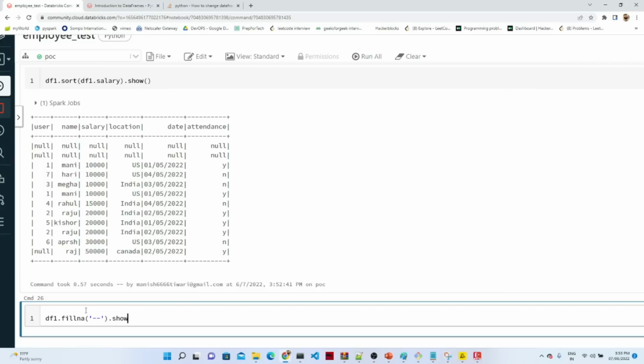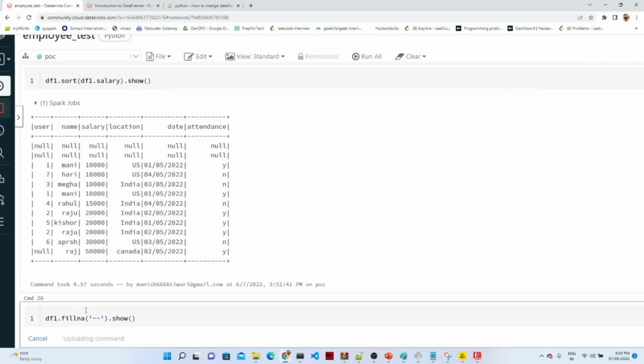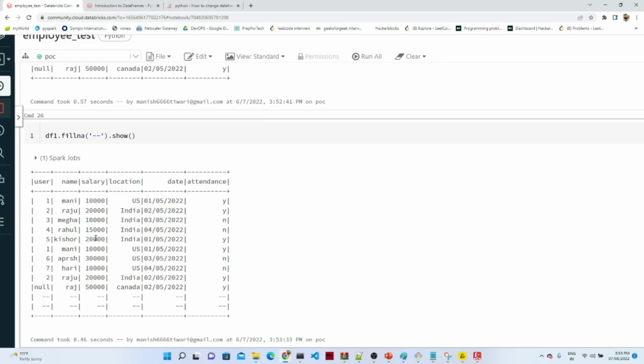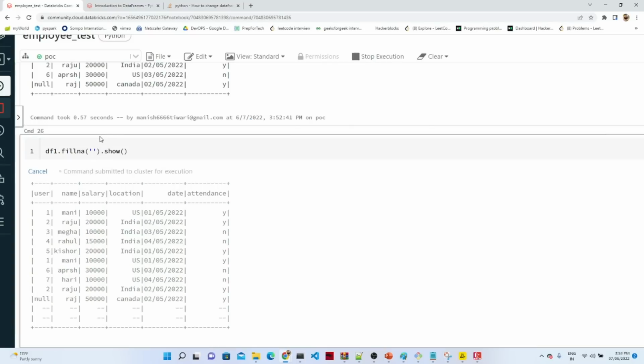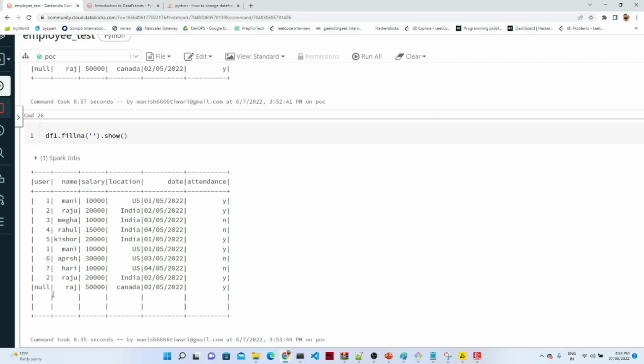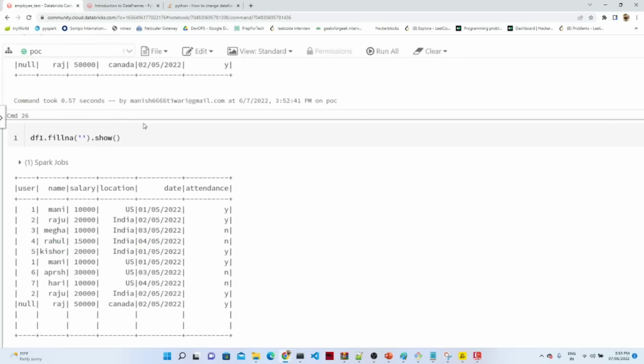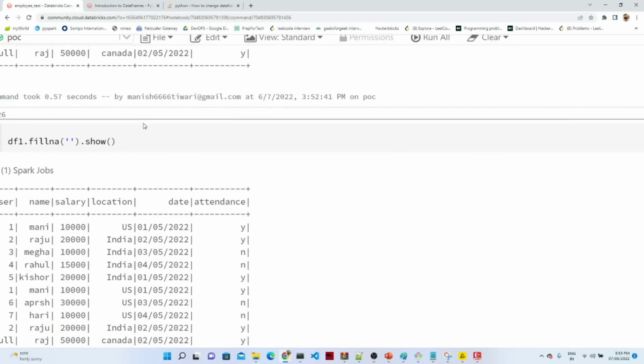If I do so, you can see wherever the null was there, it got filled with this dash. If I do only the space, it got replaced with the space, right? So that is how we can do filter, sort, and filling the null value.